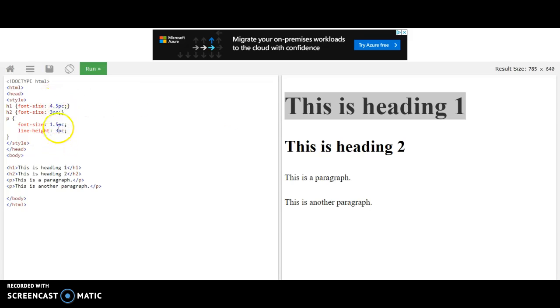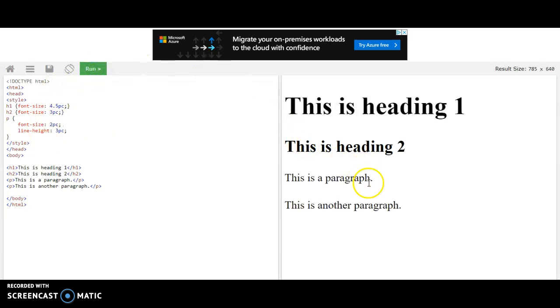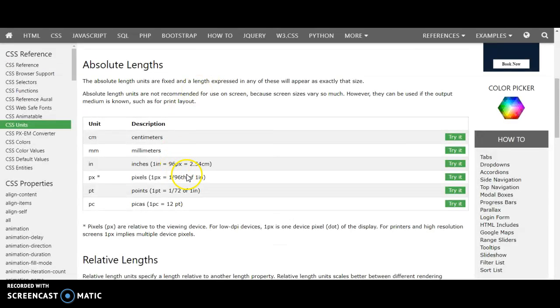If we change this to 2 pica, that's equivalent to 24 point font. So 1 pica is 12 point, 2 pica is 24, and 3 pica is 36 point font. It just goes along that way. So there's a good example for pica.